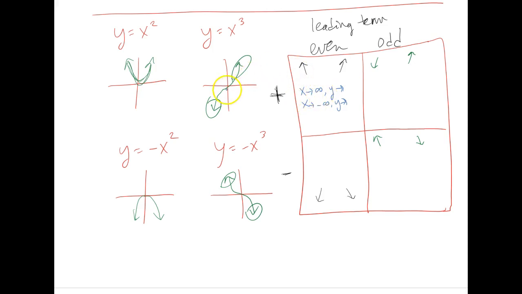What that means is if I'm looking at a graph, x approaching infinity means I'm looking at the right side of the graph. So on this one, the right side of the graph is going up. Well, where is up in math? Well, it's infinity. And on this one, if x is approaching negative infinity, it's like you're going this way. As the x's are getting smaller, we're on the left side of our graph.